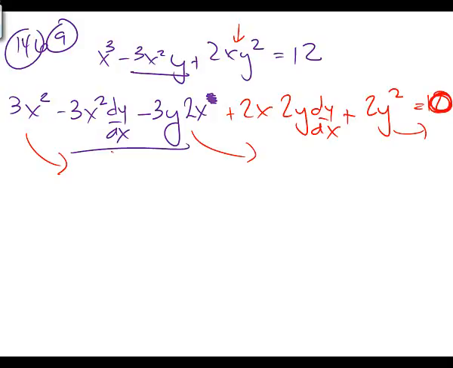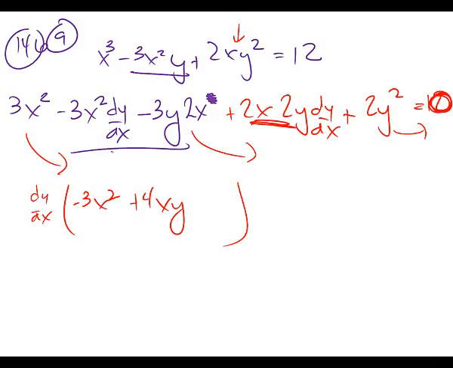Okay, I just made the mistake that typically people make. Alright, so I'm going to move everything over. At the same time, I'm going to factor out a dy/dx. So I'm going to take that out, and we're left behind with 3x squared and 4xy. Does that make sense? I multiplied these guys together.